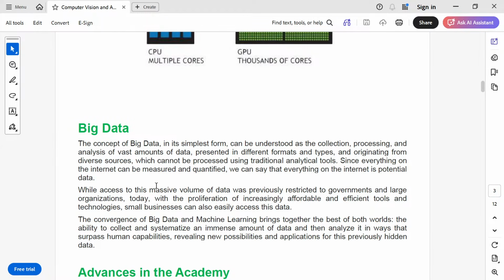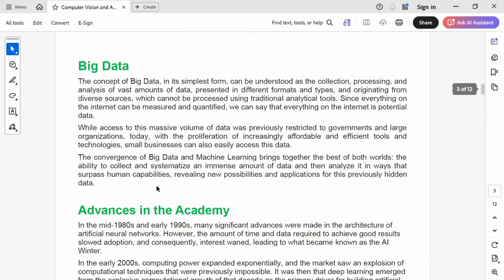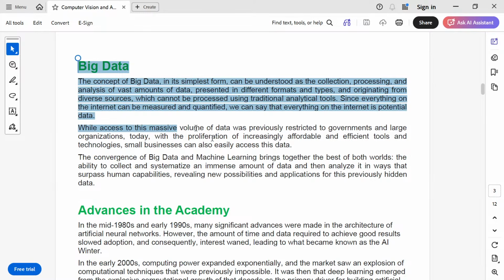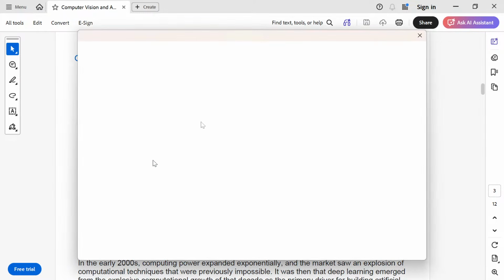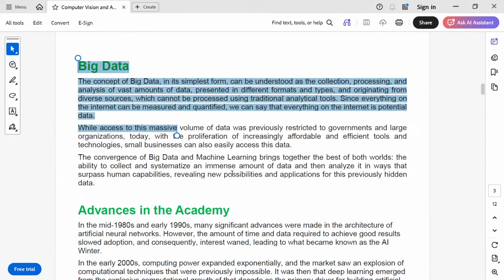When you apply big data, we need big RAM. GPU is very important for that. For an immense amount of data, when you analyze it, we need a big GPU; it's better to work with. Further, we will discuss this type of big data: how to collect it, how to upload it, and how to process different types of big data. Then you can get a better idea about big data.